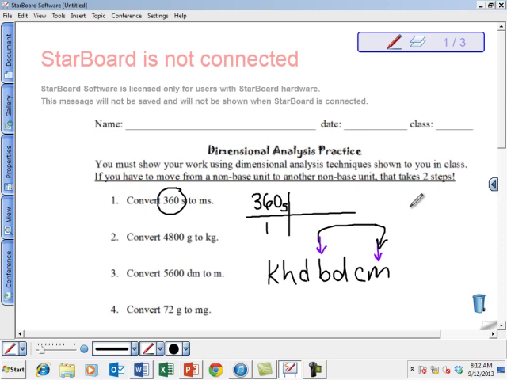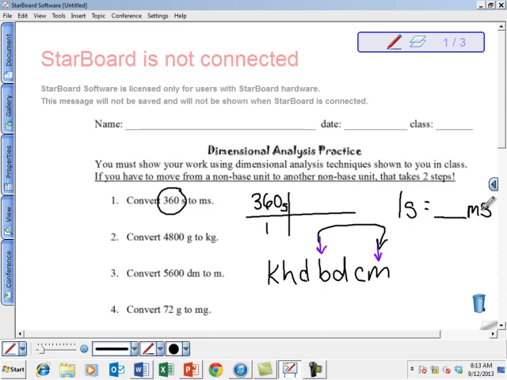So which one is larger? That's what I'm always going to obsessively say to you. Which one is larger, seconds or milliseconds? There's a reason why I'm asking this. The seconds is larger. Whenever you're making your own metric conversion, the larger unit, in this case seconds, will always get the number 1. Can you just remember that? I'm going to put the number 1 with seconds because I know that there are going to be many milliseconds in 1 second.